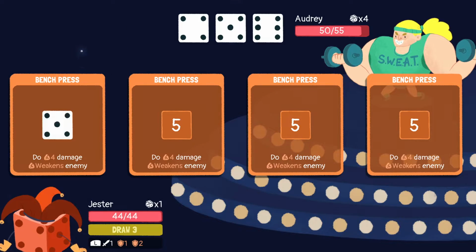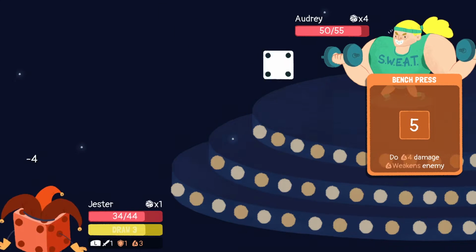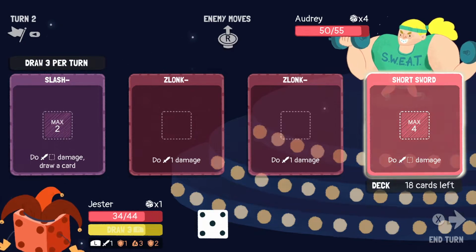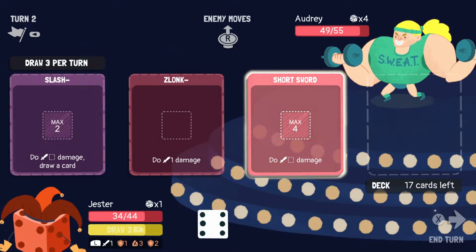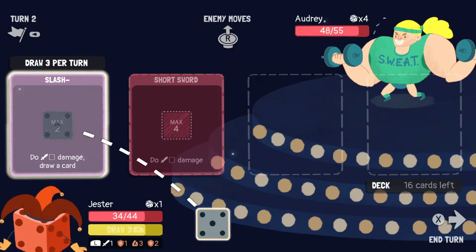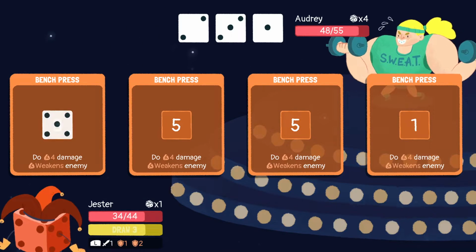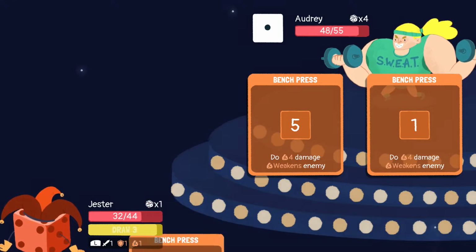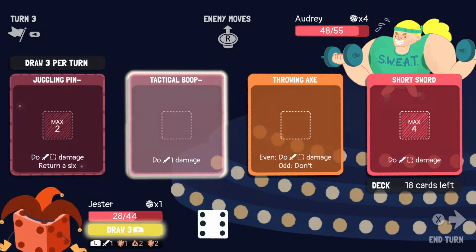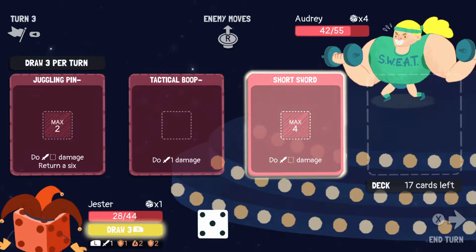Let's see. Doing 4 damage and weakening the enemy could be a problem. Let's see. That. And then I can't activate anything else. Yeah, there's still a lot of room for failure here. And I don't know if draw 3 in particular saves that. 6 damage here. It's not a problem.